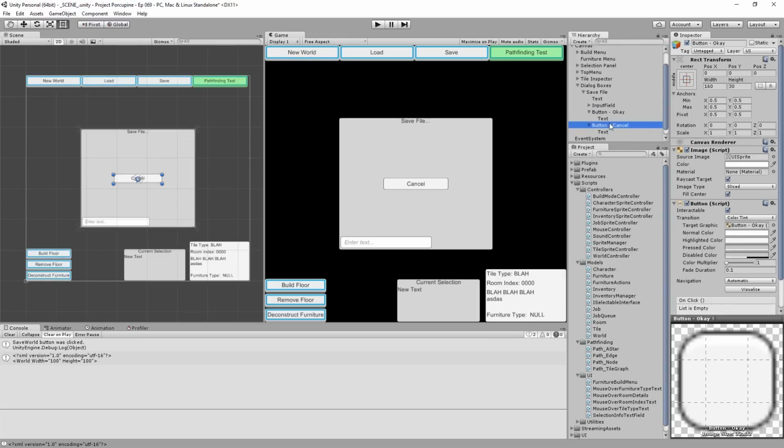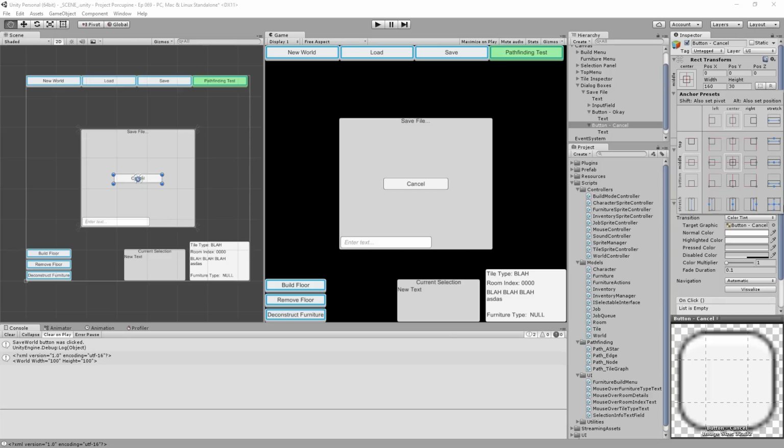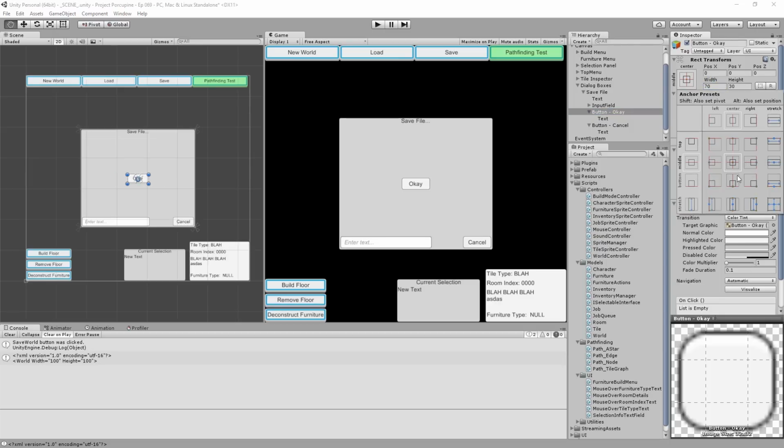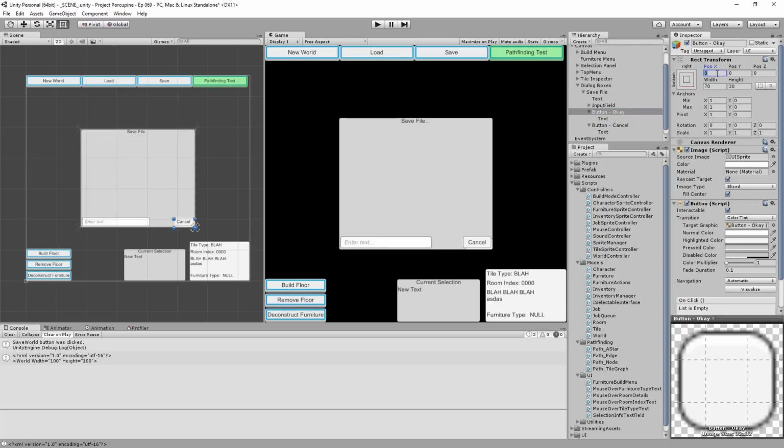And then I want the cancel button to be in the bottom right corner. I'm going to want 4 pixels of padding and 4 pixels of vertical padding as well. That should be -4, I guess, like that. And the width, let's call that 70 even, because then with the OK button, I want it to be exactly the same width. I also want it to be anchored to the bottom right and to have 4 pixels of height. And for the X position, I'm just going to manually move it over to something like this.